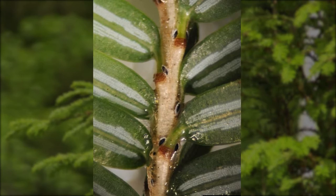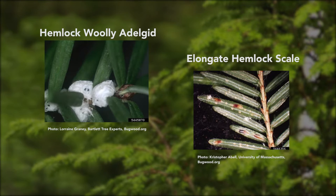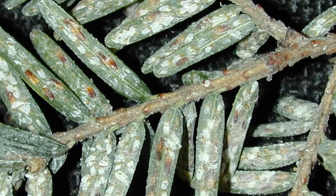There are a few other insects that will affect hemlock trees in Michigan. One of them is another invasive pest, not native to North America. It's called elongate hemlock scale, and you will see the scale on the needles of hemlock. Hemlock woolly adelgid, the pest that we're really concerned about, is down at the base of the needles, right where the needle attaches to the woody shoot, and you'll see the white, waxy ovisacs. With elongate hemlock scale, you see a creamy to yellowish little oval type of insect, a scale insect. It's not going to move at all, and it's going to be on the needles. And elongate hemlock scale is not a great thing. I wish we didn't have it in Michigan, but it's not nearly as big of a problem as hemlock woolly adelgid is.